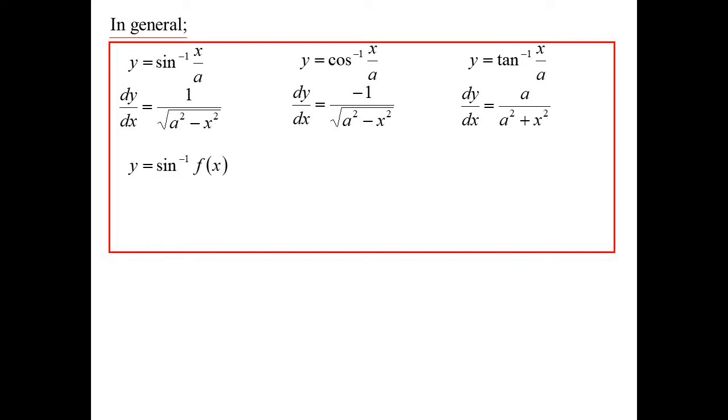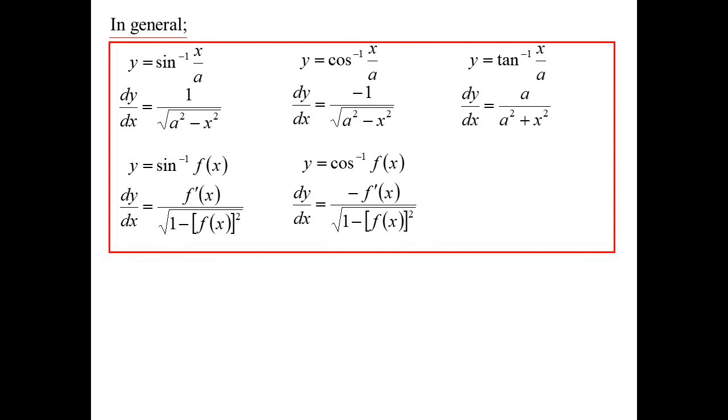Inverse sine of function x, so that handles every function. It's the derivative over the square root of 1 minus the function squared. Inverse cos is minus the derivative over the square root of 1 minus the function squared. And inverse tan becomes the derivative over 1 plus function squared. I prefer that one because it's got the derivative on the top of all of them, so you can see how with the other one you could make an easy mistake by not putting the a on the top. That's not to say those first three aren't useful for very simple functions, and we'll do some examples.